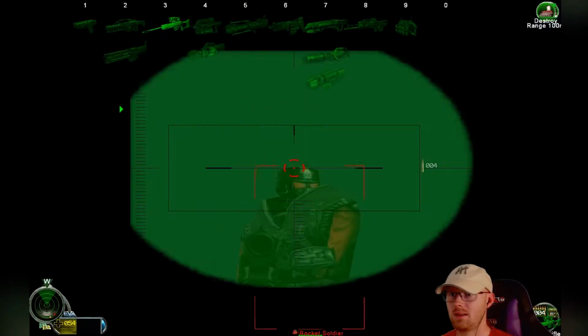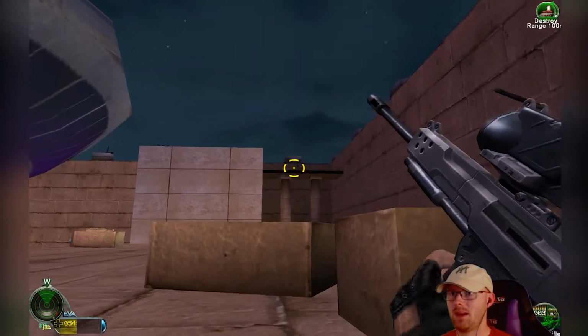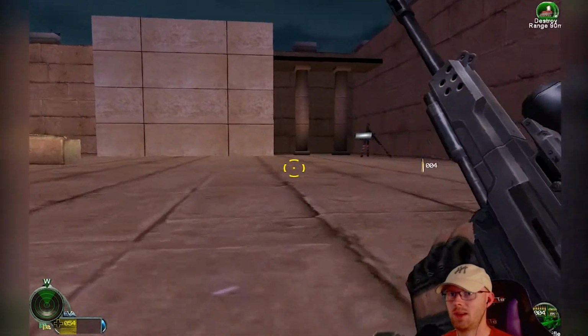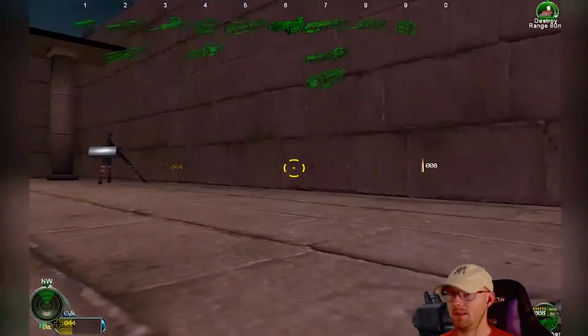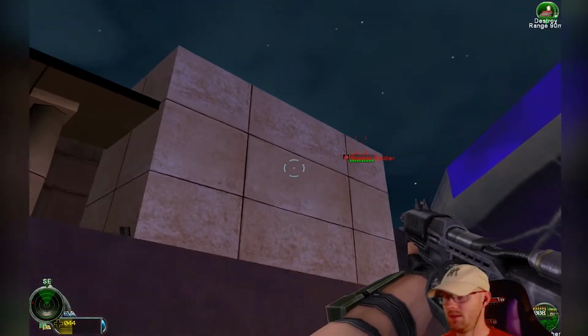I see. Boom. And you. That's what you get. Don't mess with me. Ah, there's another one. Where's he at? I don't think this rocket's gonna do.